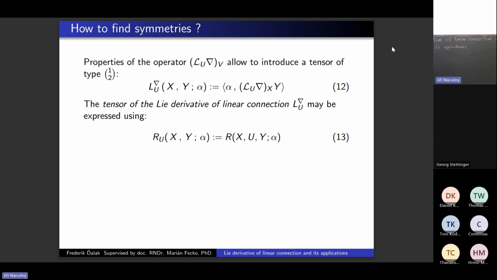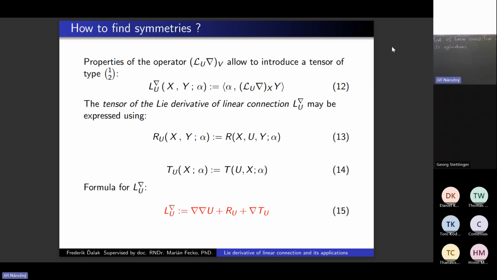and the torsion tensor. So first of all, we introduce a tensor field named R_U, which is nothing else but you take the vector u and you insert it into the curvature tensor in the second slot, which gives you a tensor field of type (1,2). Then we can introduce a T_U tensor, which is nothing else but the torsion tensor, and the u is inserted in the first slot here, which gives you a (1,1) type tensor.